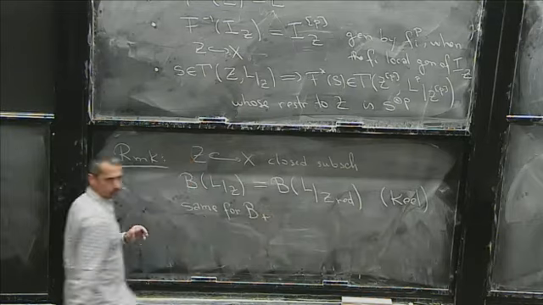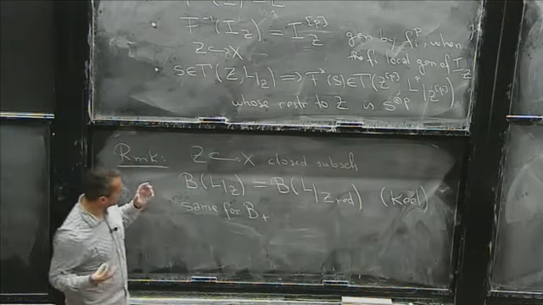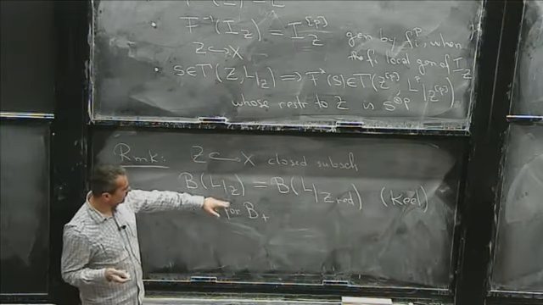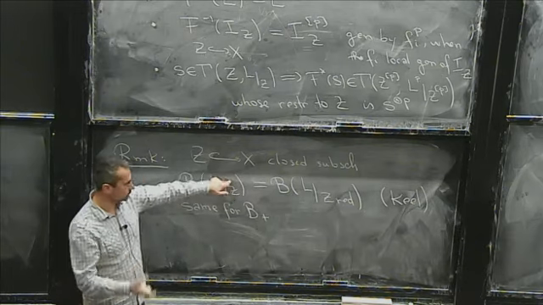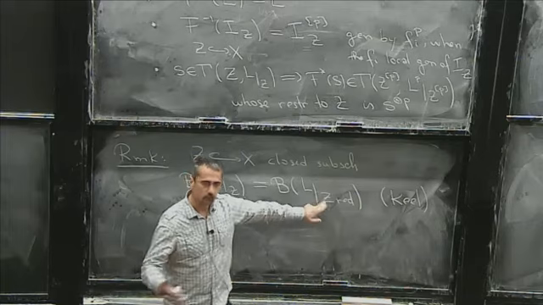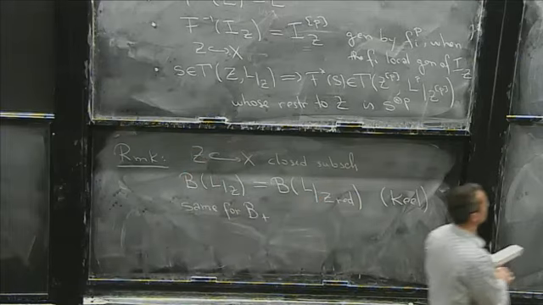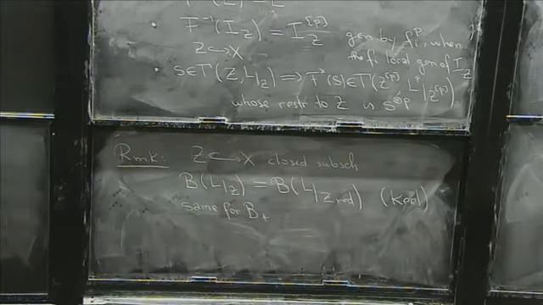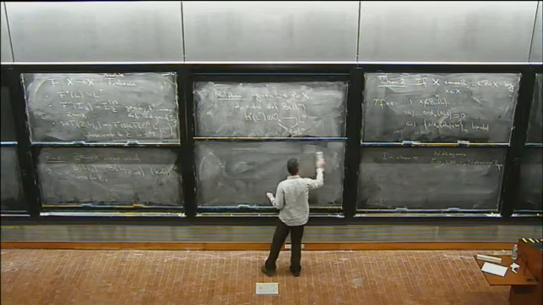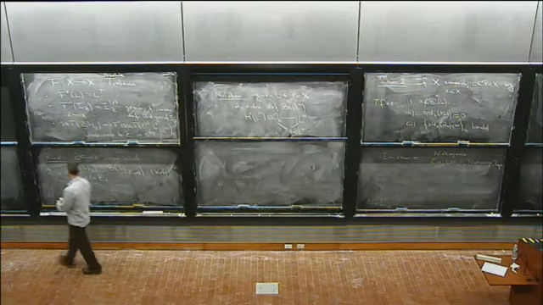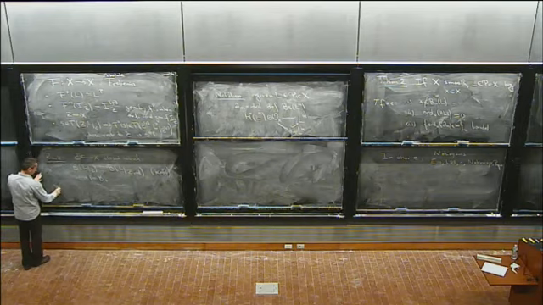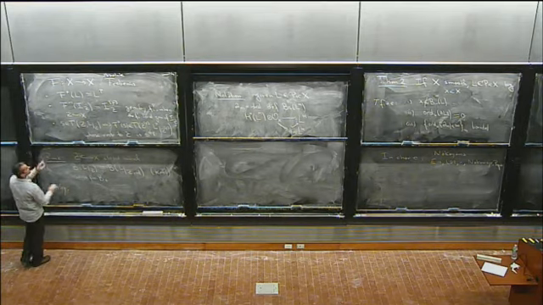Okay, so how should you think about it? If I have a section of L restricted to Z that doesn't vanish at a point, I can, of course, restrict it to the reduced structure, and it will still not vanish at that point. So the interesting part is that somehow you can go the other way. So why is this true? I hope it's already clear because of this remark.